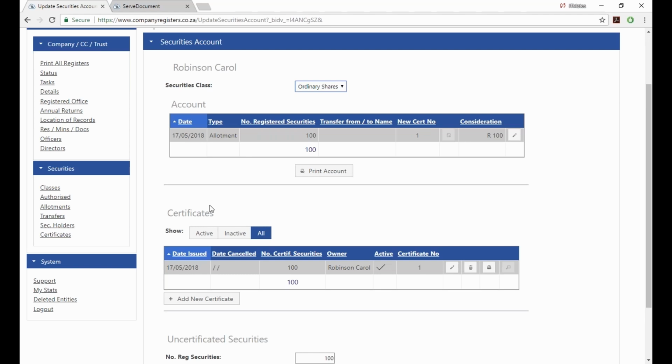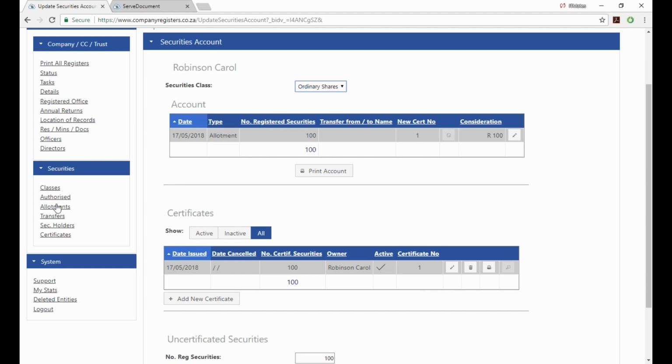When there's a transfer of shares, that gets recorded in the share account, and then you cancel or issue certificates to match the share account. I'm going to cover that in a future webinar, because that's also an area where there's a bit of confusion. It is covered in some of our recorded webinars already, but we're going to do something on that going forward as well.